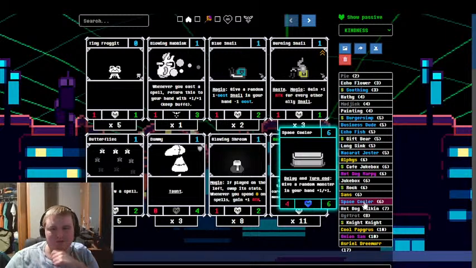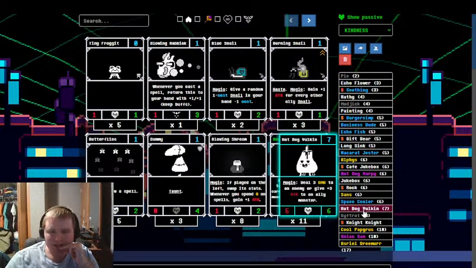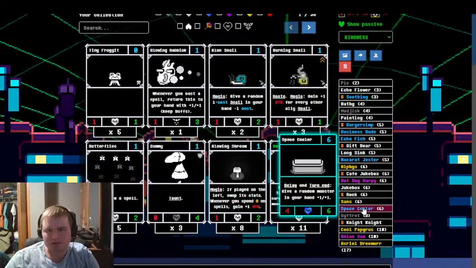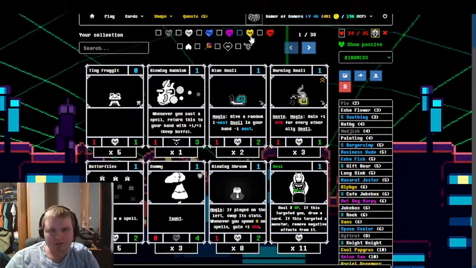I found Space Cooler to be a fairly useful card in the right scenario. We got Hot Dog, Vulcan. I'm sort of finding these particular cards that are just simple damage dealers or simply buffing up a monster to be less and less useful. So why don't we get rid of Hot Dog Vulcan, in replacement of our new legendary.